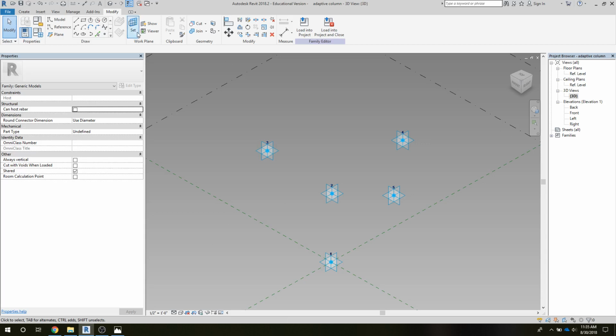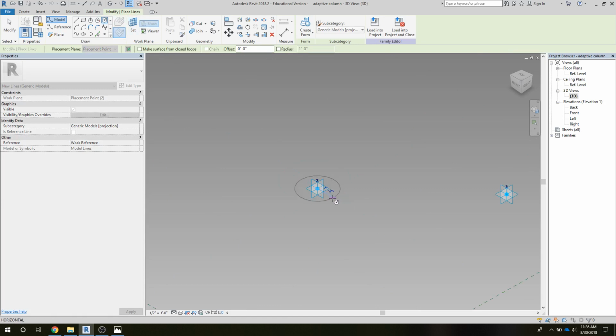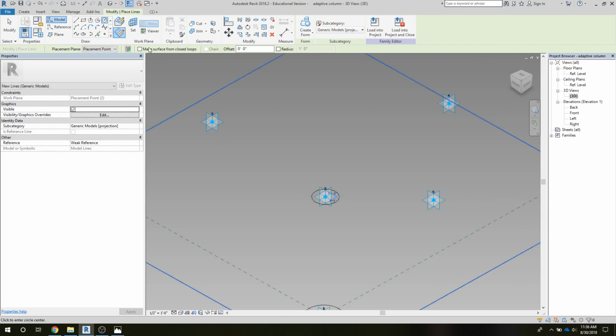So let's go ahead and look at how we're going to now make our extrusions. So I'm going to set the plane for the first adaptive component and make the base circle. We'll make it 2 feet. That'll be 4 foot in diameter. We'll set the second level. We'll make that smaller so it tapers. So that was 4. So we could make this, let me zoom in here so we get a little more precise. Let's make this 1 foot 4. And then let's set the tops and let's taper those down really light. So we'll make those about, well, let's say 8 inches in diameter.